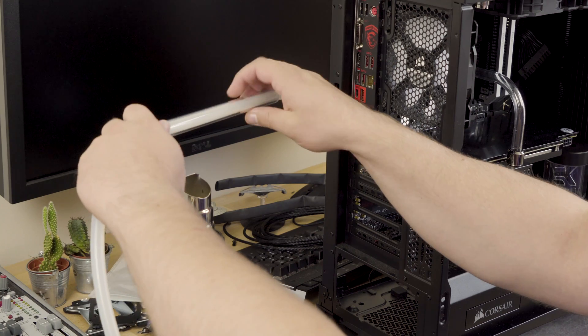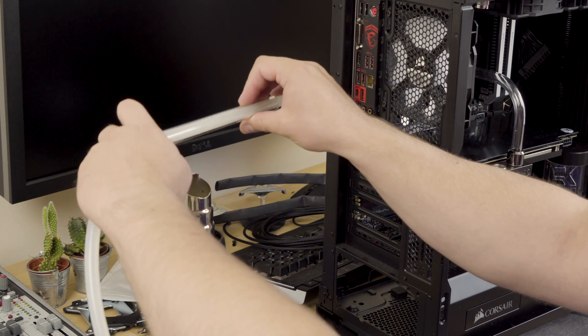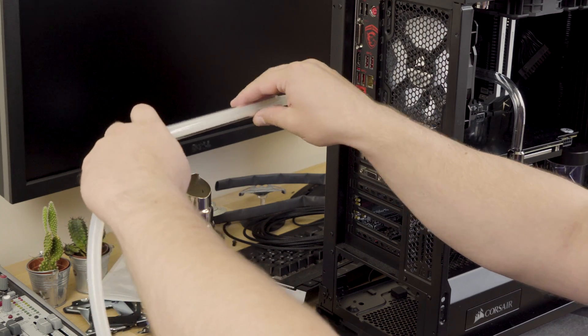As the tubing starts to get warm you'll notice it's starting to bend and wobble a little bit. You will be severely tempted to start bending the tubing — don't, it's too early. As you start to feel the tubing bending, move it away from the heat a little bit more, keep rotating it, keep the tubing as straight as possible for another 40 seconds or so. If you bend too soon you'll end up with kinks in the tubing and flat spots on the outside of the bend.